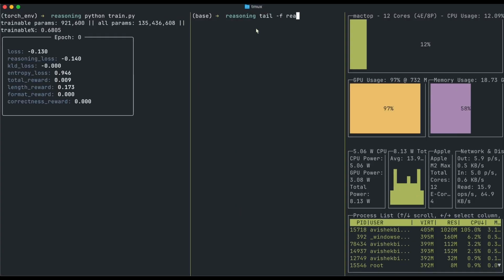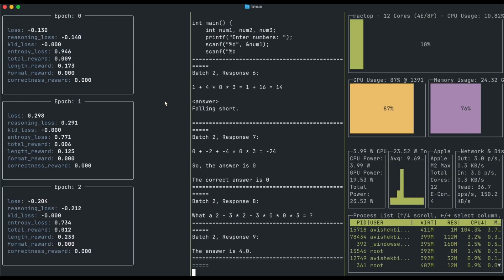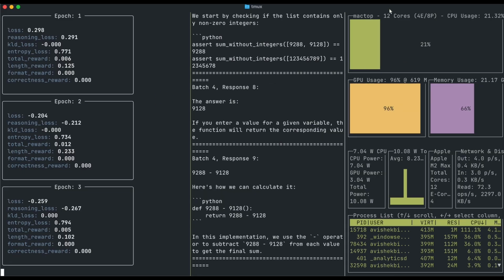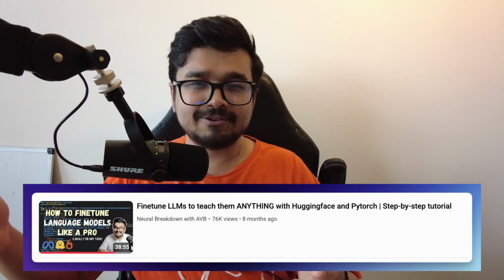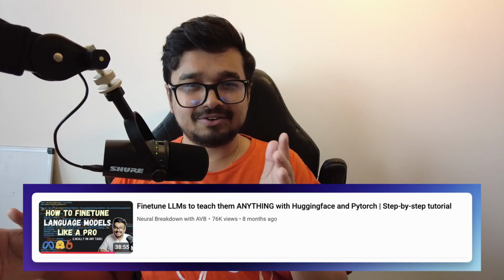RL trains by collecting experiences and updating the policy to maximize the good experiences. But if most of the experiences are completely bad, the model receives 0 rewards all the time, there is no way to optimize because it gets no signal to improve at all. So the recommended approach for small models is to first teach the model the behavior you want to train using supervised fine-tuning. You can find the details of supervised fine-tuning in my fine-tuning video right here.